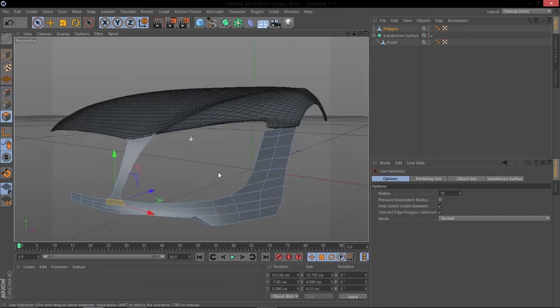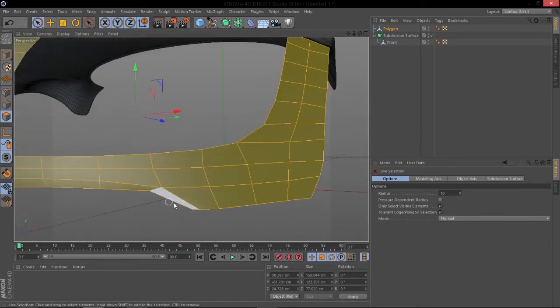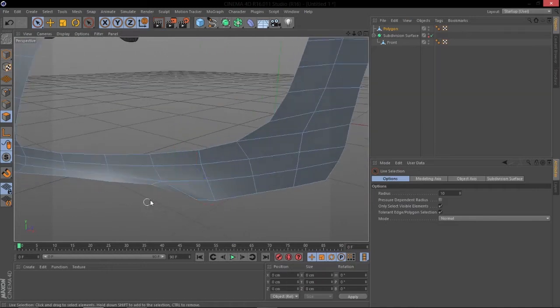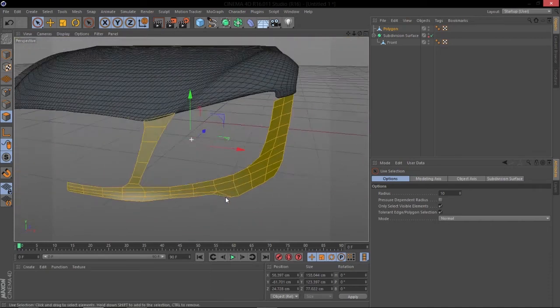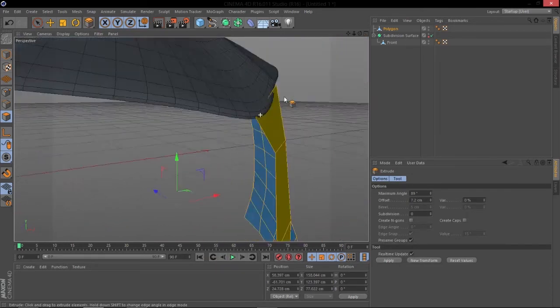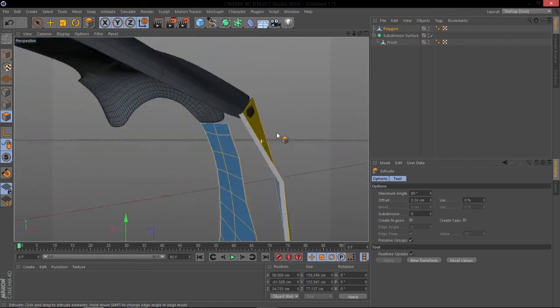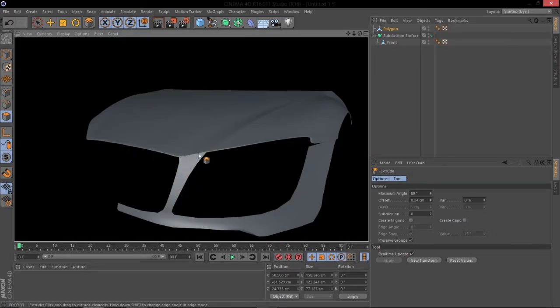Go into 3D view, go into polygon mode. If you see any polygons that don't line up properly — like reversed normals — click them and say Reverse Normal. Or select all of them and say Align Normals to make sure they're all facing the same way. With all of them selected, right-click, say Extrude, and make just a tiny little extrusion so it has some depth to it. You don't have to, but it's just nice — when you look at it you can see some light shines off the corner, like it would in real life, because nothing is ever truly flat.